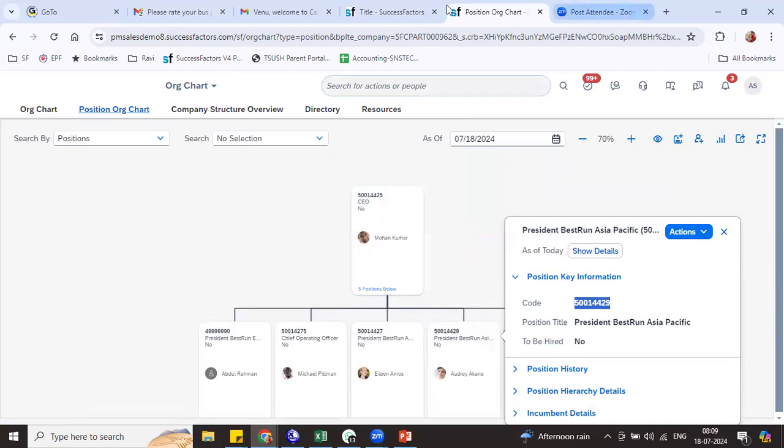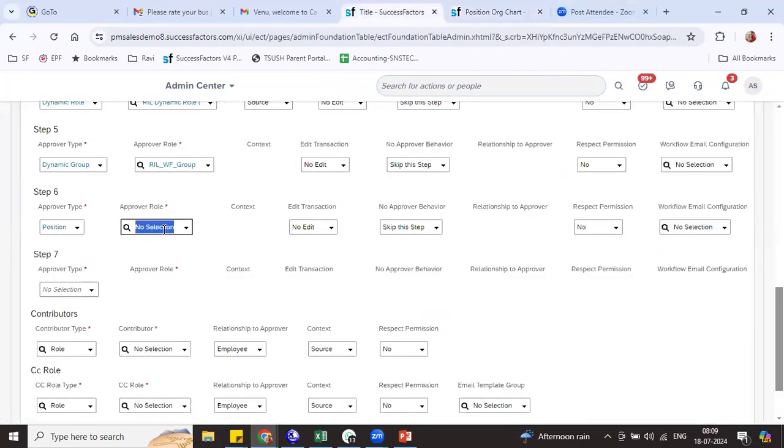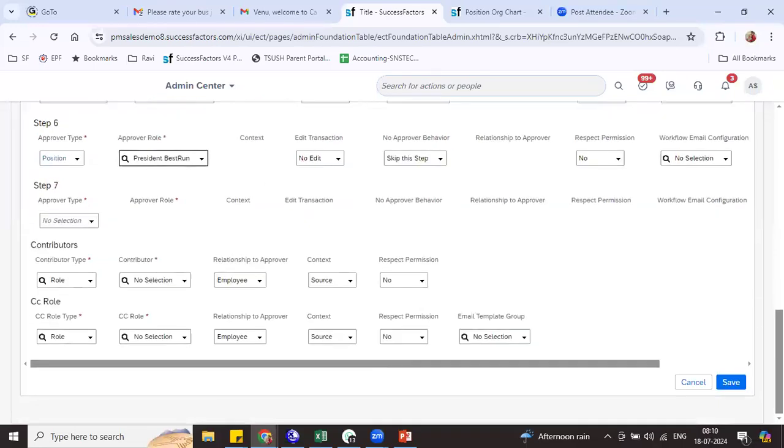It goes to this person. Okay, this position. I can also add another step as well.